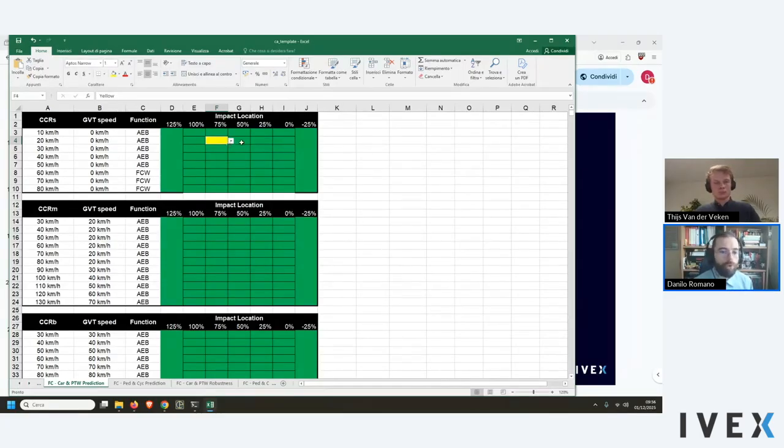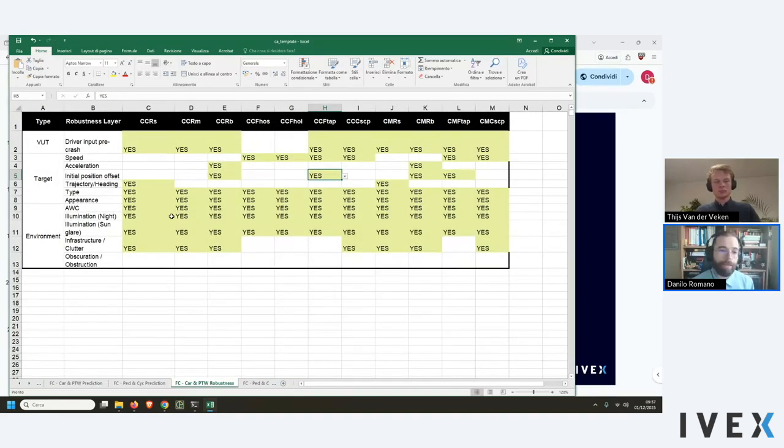We can do it by providing different colors, yellow, orange for standard cell, for example. We can have brown, and we can have a yellow here, for example. And we can also specify which robustness layers apply. Let's use an example, CCRS. So for example, we can say that driver input pre-crash is not an applicable robustness layer, neither appearance nor infrastructure, for example, clutter.